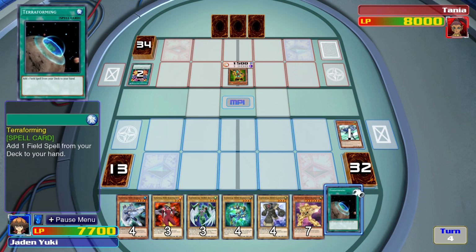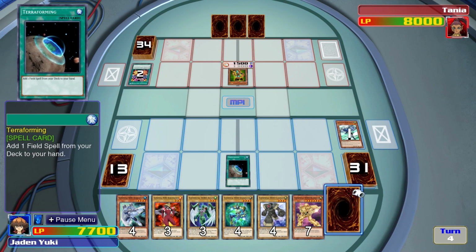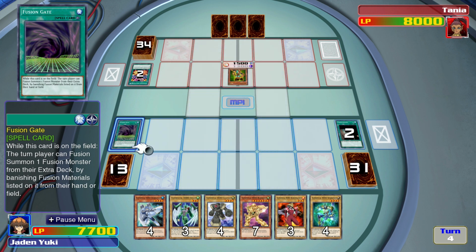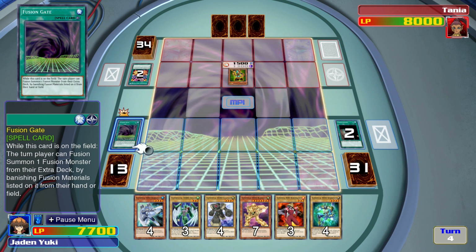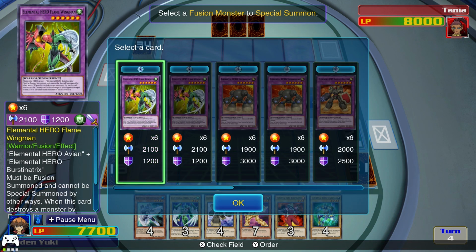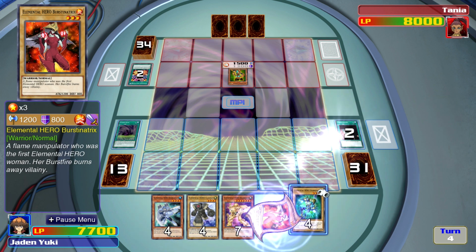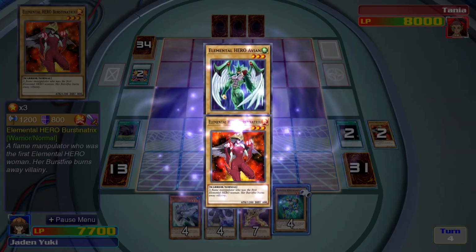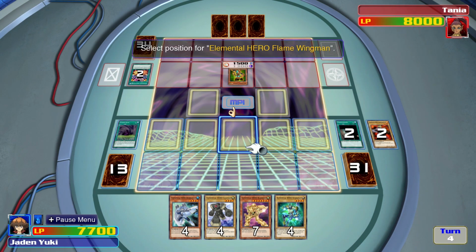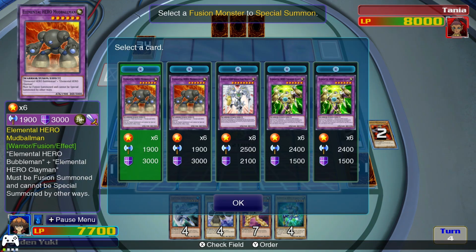And we have Terraforming, and this match is now probably done because I can get my Fusion Gate and I can fuse... how many fusions can I make? Make 1, 2... tell you what, we'll go with Flame Wingman. I can make Tempest and that, but I think I'll make Flame Wingman and Thunder Giant. That way we can have two guys on the... can we make Flame Wingmans? There's a fusion with Flame Wingman and something else. That's the one.